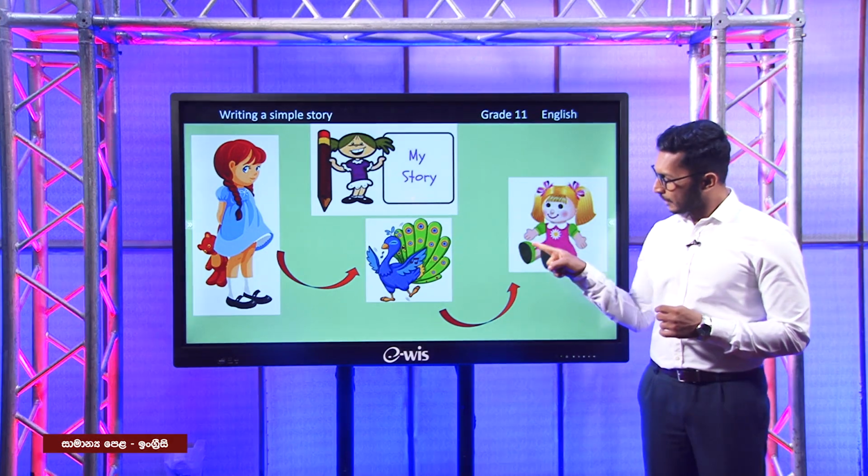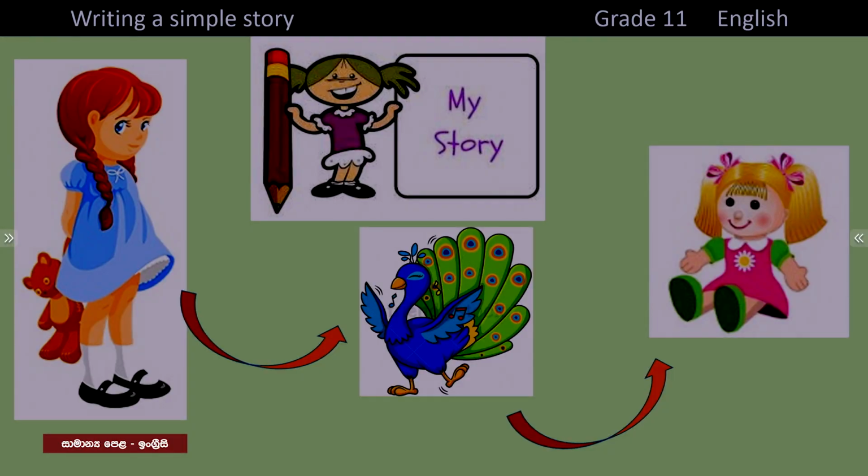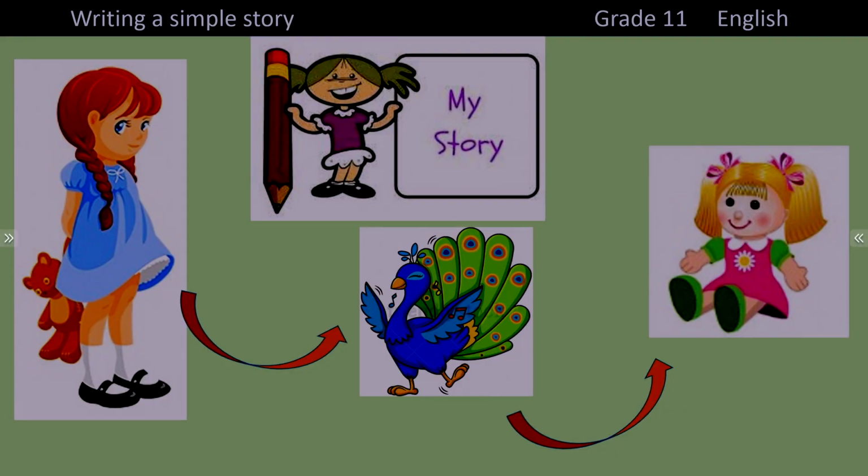Now I have drawn some arrows as well. You see, there should be a connection. Now when we write a story, remember I told you at the beginning we have 3 sections. That is what we call the story map. We have the beginning, the middle and the end. So in the middle part of the story, we present the problem. At the beginning, we introduce the characters. Shall we start now?